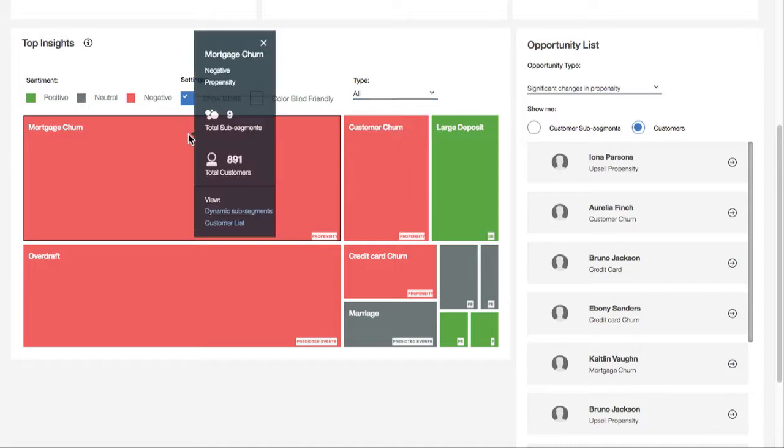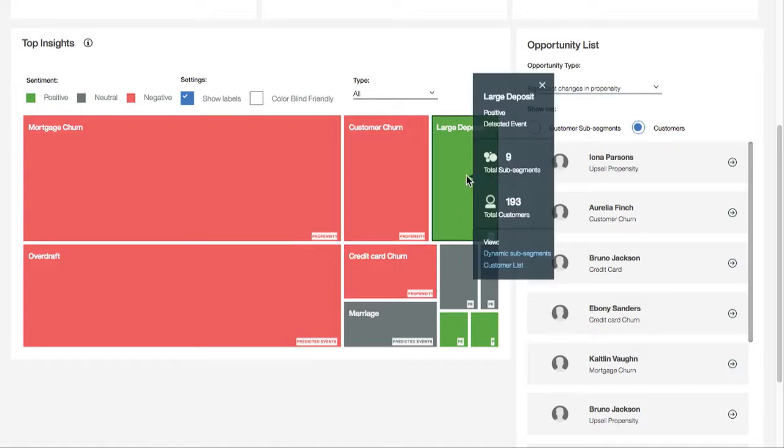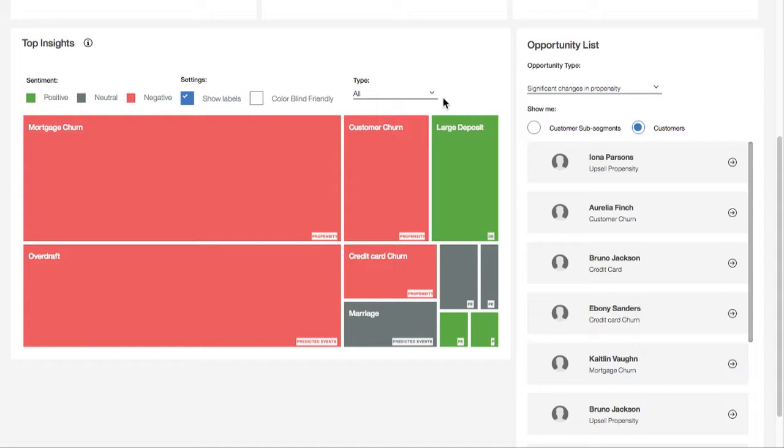So mortgage churn, for instance. There are a whole number of clients, 891, that have some risk of changing their mortgage. And therefore, our best offers and our best ideas ought to go to those clients. We look at overdraft as a very interesting one. Several banks wanted to predict overdraft to the point that they could decide which customers to reach out to and make offers and solutions. We looked at positive things too, like large deposits are predicted based on past behaviors. And behaviors is a key word here because we're not just looking at demographics. We found that the models had to start looking at behaviors and solutions that provided real value.